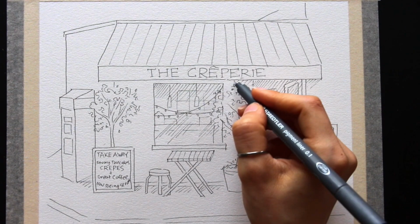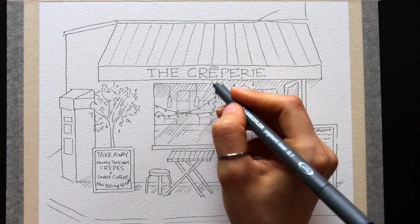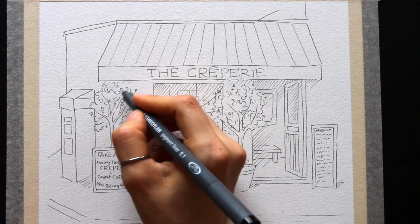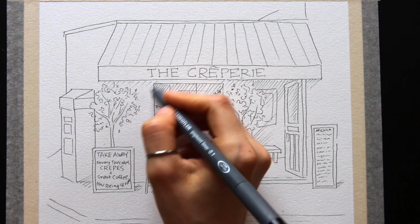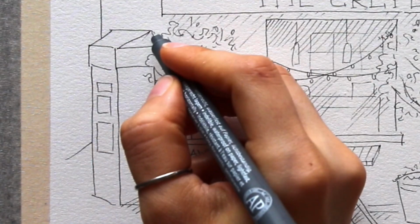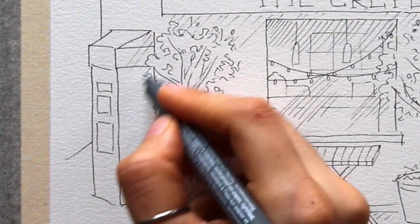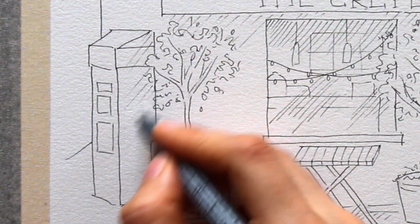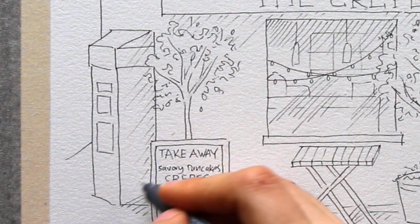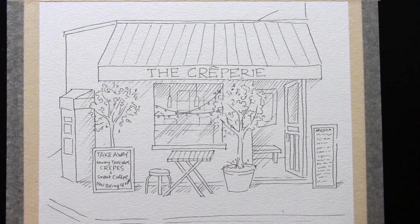So all I am doing with this hatching work right here is creating a faint illusion of shadow effects in places where it would make sense that cast shadows or darker values would be seen. So the section under the awning, it would make sense that there is some shadow there, in this plane opposite to the light source in this machine, and under the table, and the section that we're able to see through the window and through the doorway. There seems to be a dim lighting situation in the coffee shop. That is why I added the hatching in those places. But again, I wanted to make sure not to overdo it because I would be developing some values alongside my color with my watercolor.